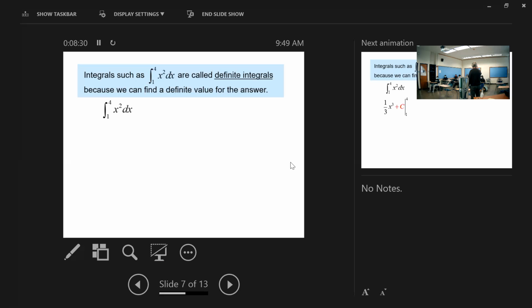Look at your pencil, let's go. What's the parent graph? X cubed over 3 plus a constant. Yes? Because then when you turn around and differentiate x cubed over 3 plus a constant, that will differentiate to x squared plus 0. So we want the area under this to tell us the change in the parent graph between 1 and 4.